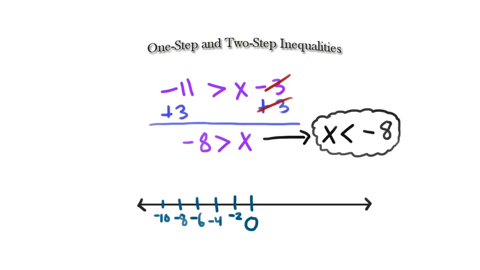But I want to graph, right? Since this is x less than negative 8, we make an open circle at negative 8. And it's going to point in the left direction, so it's going to go in this direction. And it's going to be an open circle, right? So this here is x less than negative 8. And we're done with this one.